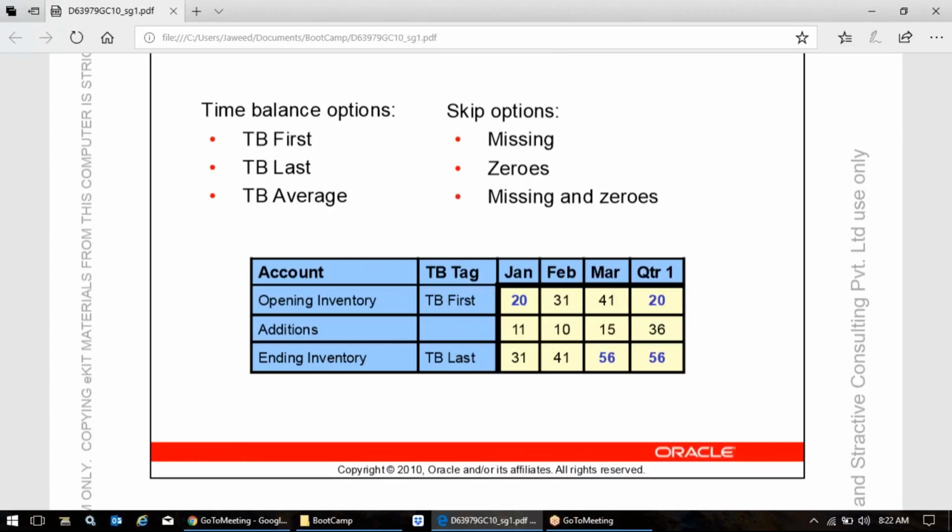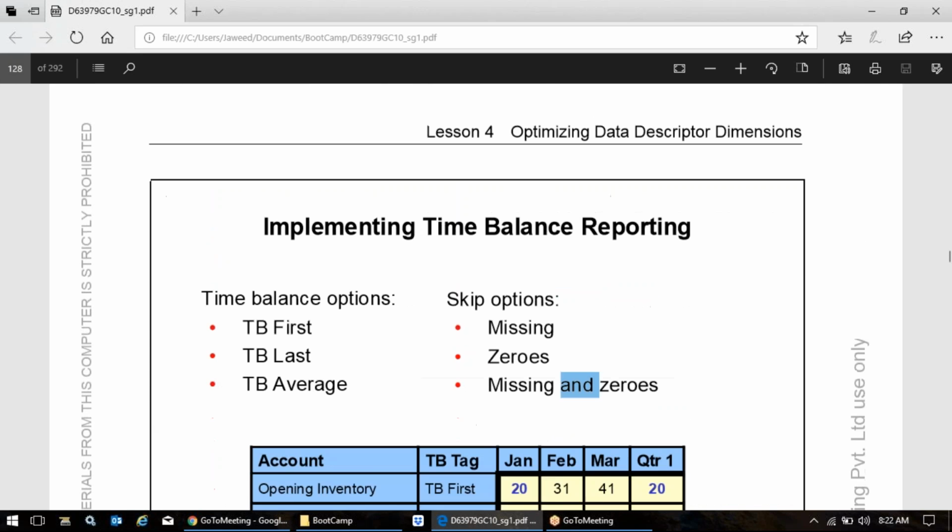When you use this time balance first, it will show you the opening balance for the first month of that quarter. And if you want the closing inventory, then it's TB last. If you want the average, it's TB average. It's very simple. We will discuss this tomorrow.